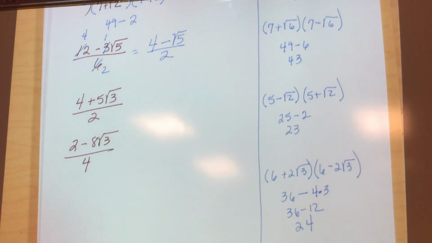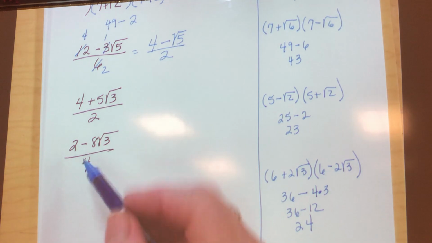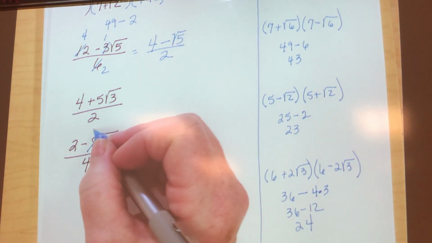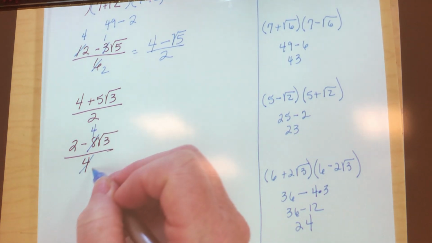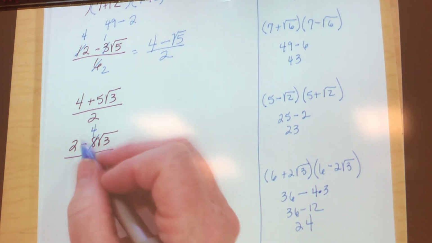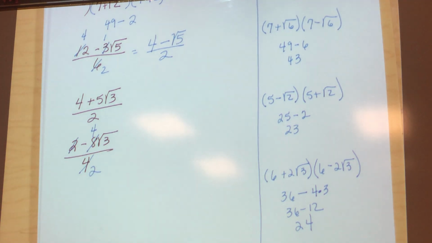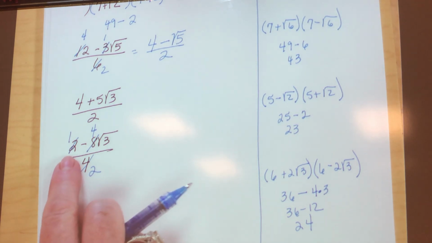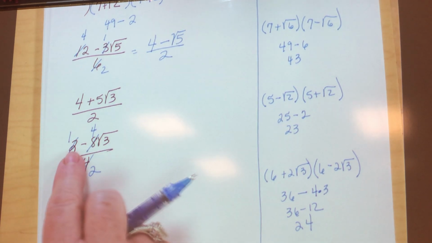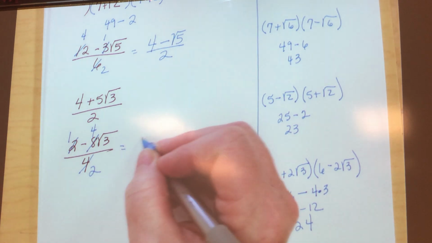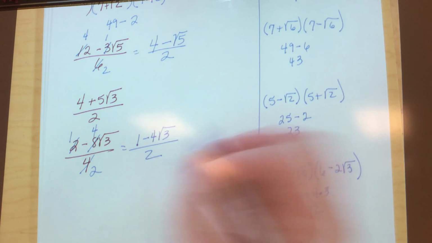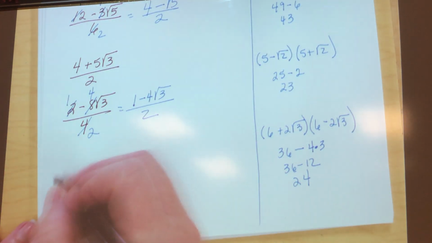Okay, y'all got it? Okay, so what goes into 2 and 8 and 4? 2. So 2 goes into here how many times? 4. 2 goes into here how many times? 2. So does this guy just go away? No, he becomes a what? 1. Very good. So that's the careless mistake, some kids will just knock him out, but you can't knock him out. He goes in there 1 time, so be careful about that. And he becomes 1 minus 4 square root of 3 over 2. Okay? Good job.